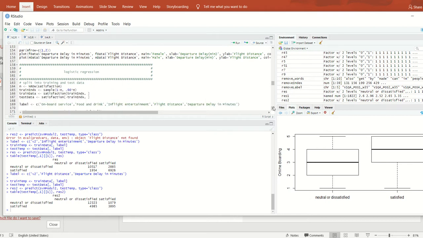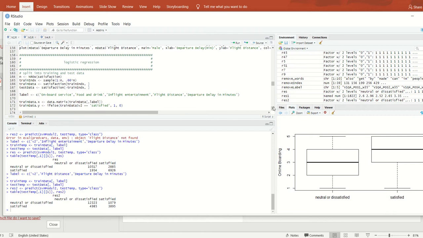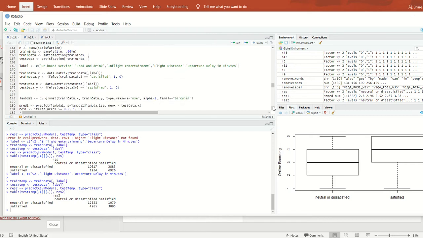The next data mining tool we're going to use is logistic regression. In R, there's a built-in logistic regression function that we can use. For example, for this code, we can see that we're using the mean square error as a measure type, and also we're using the binomial family. This represents the logistic regression.